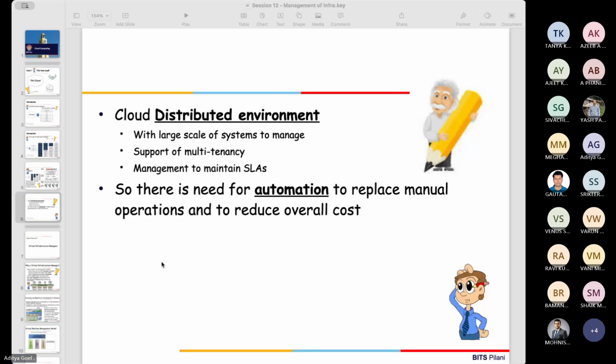Okay. Why do I have that kind of distributed environment? Because the resources are scattered in nature. It is no more isolated to a single area. That area could be a city, metropolitan area, or a country. It is not limited to that. Things have gone beyond that. Accessibility has gone beyond that limited scope.